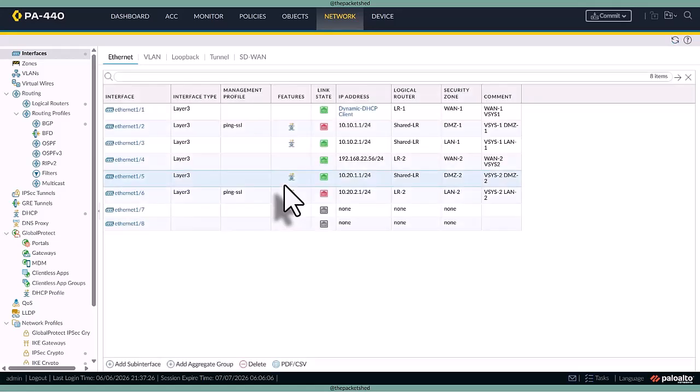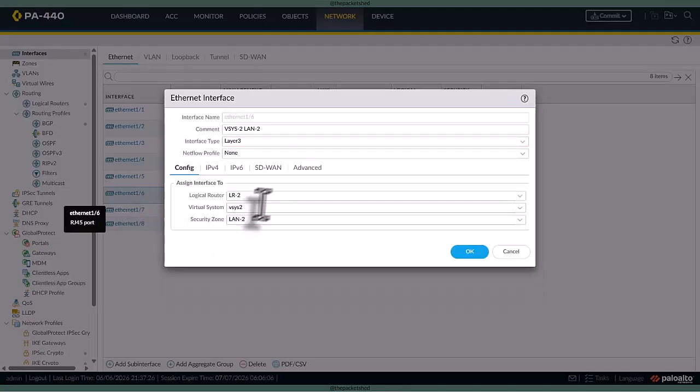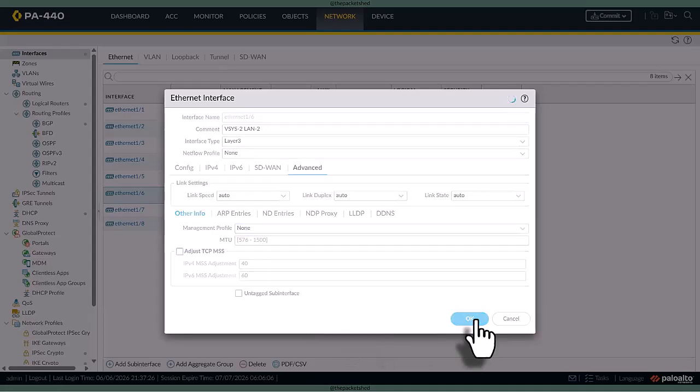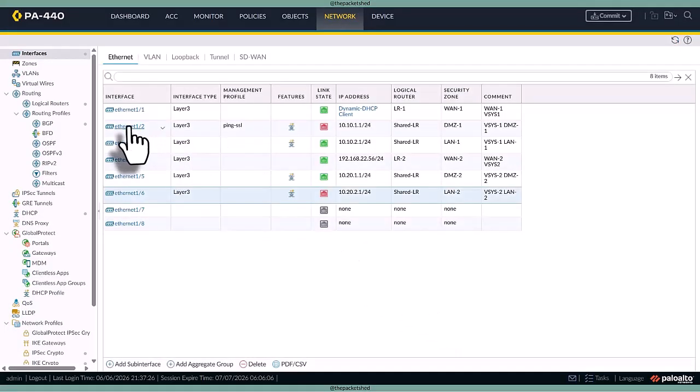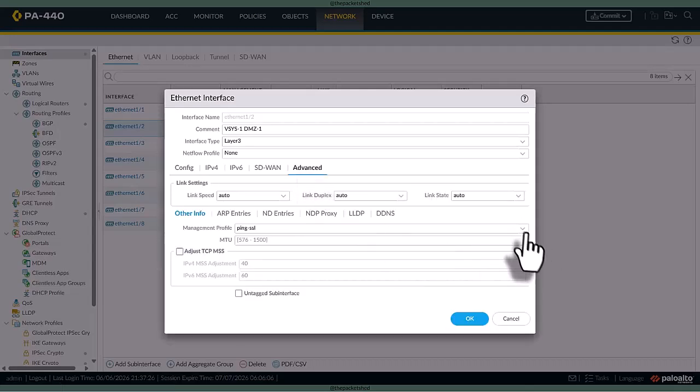It's all right having a management profile on your interfaces for maybe testing when you're doing deployments or that, but leaving them on indefinitely isn't a good idea. It's increasing the blast radius of who can access, depending on what your management profile is. If it's just ping, fair enough, but this one's ping and SSL. There are use cases for it, but if you don't need it on, remove it.